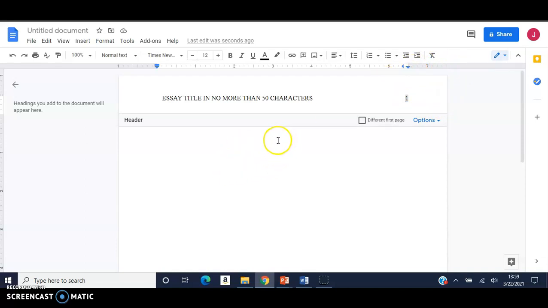So everything else from here is pretty straightforward. We're going to click out of the header, and now we're going to add our identification information that's used in the title page. So according to Purdue OWL, and they're a great source, by the way, we would space down 3 to 4 times before putting in our essay title.